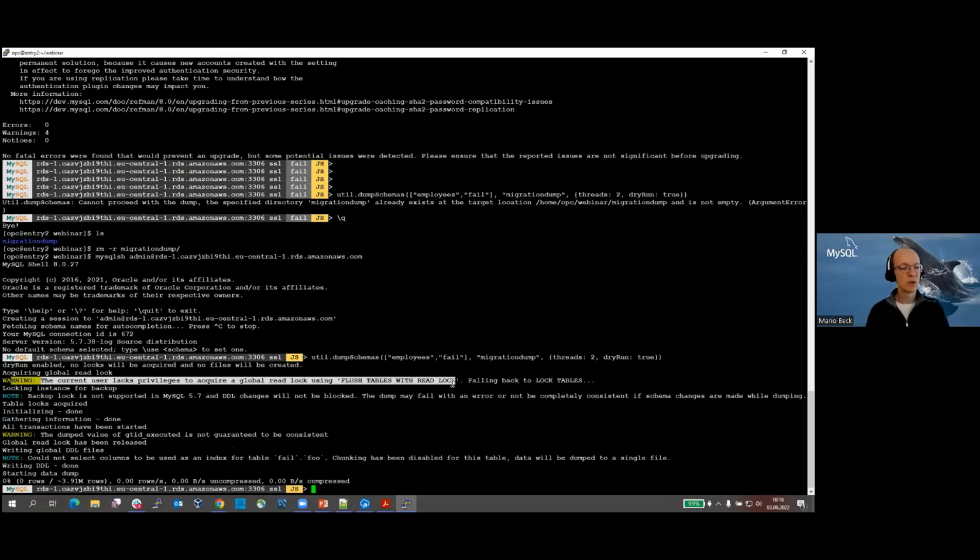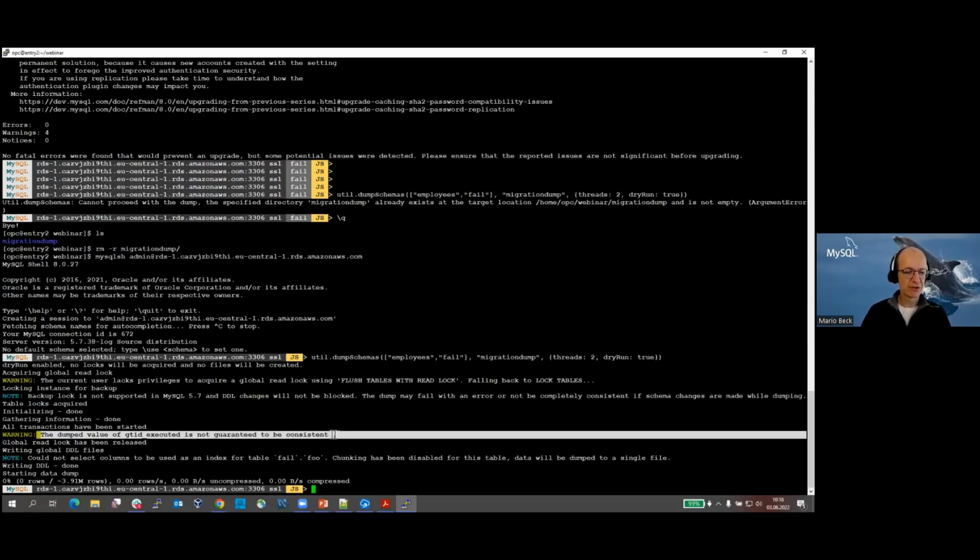This means we will block the instance for that update, and that's something to consider. I will show you tricks to bypass that if this is a problem for you. And also, the dumped value of the GTID executed is not guaranteed to be consistent. That's something we need to consider if we want to use replication later on as well. For now, for the simple migration, it's not a problem.